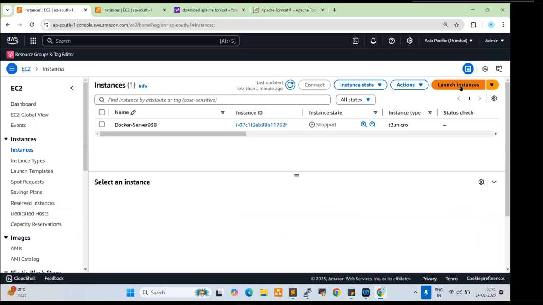Now I want to launch one instance, which is a development server. I want to install all the packages on the development server. In the last session, someone asked me to show how to create a server. I think Uma Maheshwara. Are you there, Uma Maheshwara? You can see now how to create server instances.